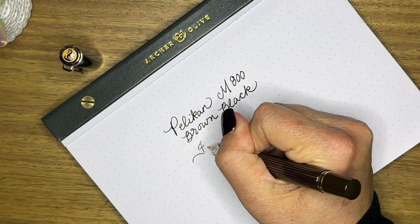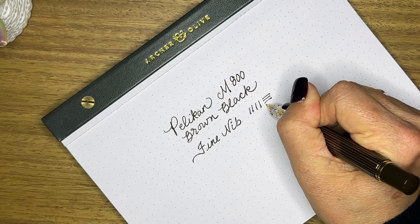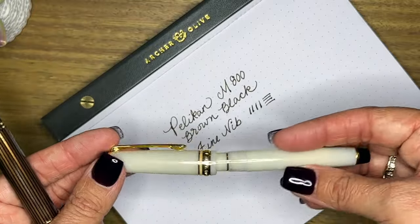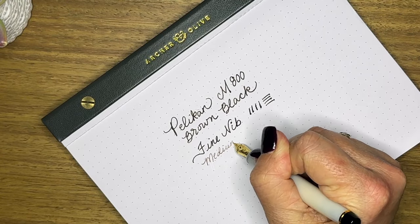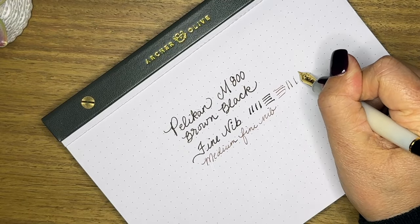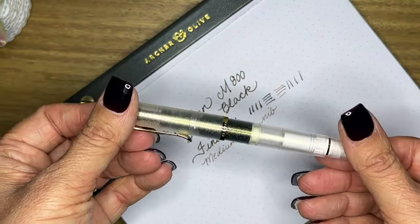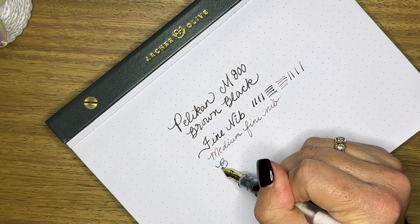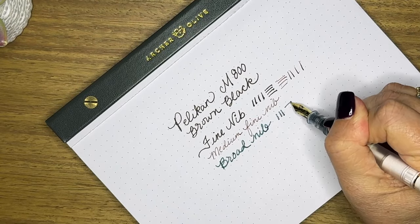I love bi-colored nibs. This is a fine nib, which is so much more broad than the average. This is a Sailor Pro Gear Slim — this was my first 14-karat gold nib. This is a medium fine nib, but I will show you the difference. So this is a fine, medium fine. And then I can even show you a broad nib — this is the Golden Barrel that was given to me by my friend Olga, and this is a broad nib. So you can see the difference, and this is the only other Pelican I have. That's very juicy.